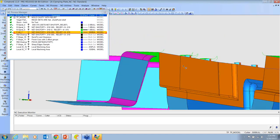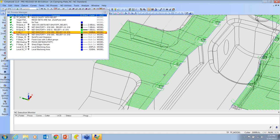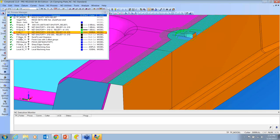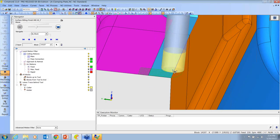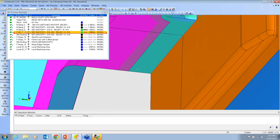Yeah, this one. If I want to run the cutter across this area, and I'm telling it to stay away by 10 over here on the orange area, let me position the tool here so you can see it. As that tool runs across, when it gets to this point here, it's going to be lifting up 10 thousandths, and I don't really want that. I want it to run across there. So even though we're doing three different surface offset groups, we can still break up the walls and floors. So I'm saying to give me 1 thousandths on the floors and wall on the orange stuff.